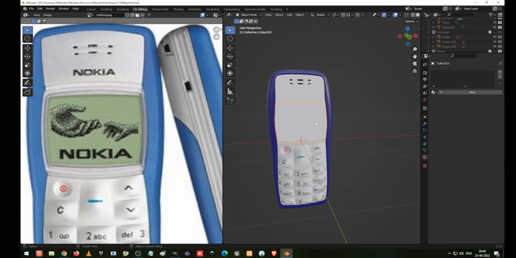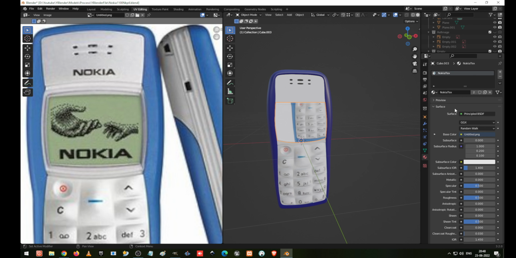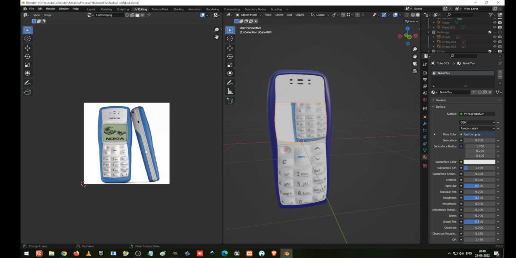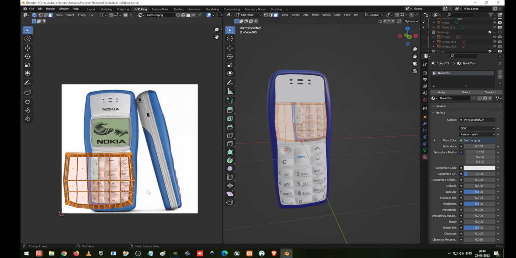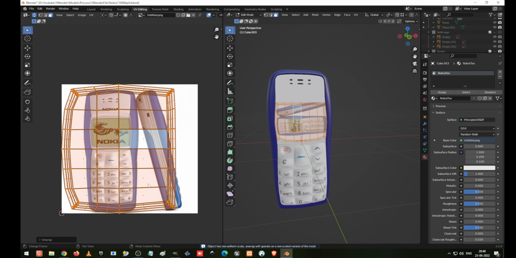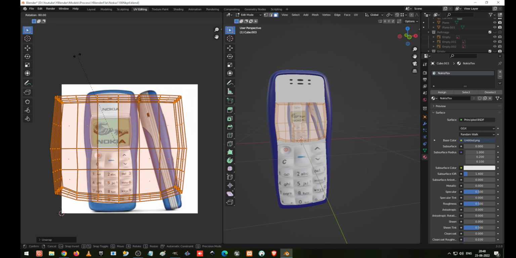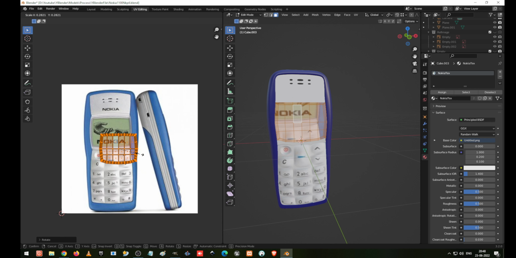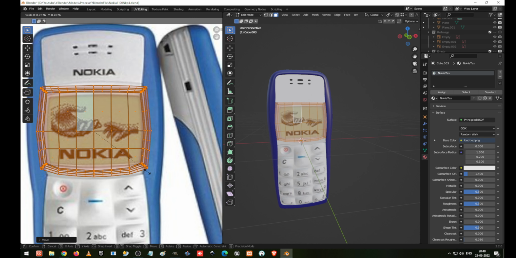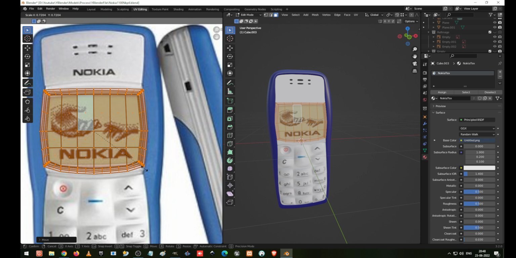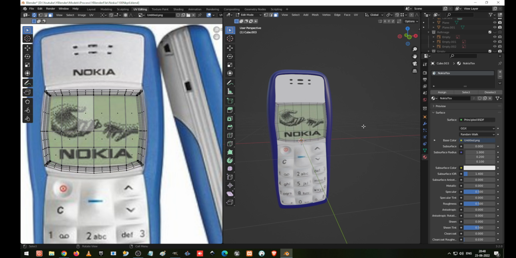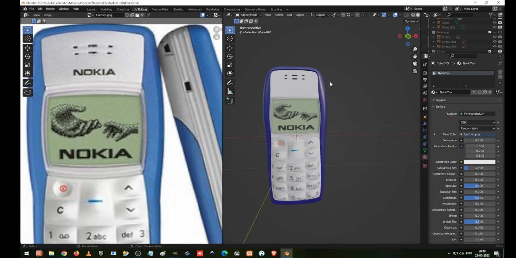Now I go for the same here. I select the Nokia text, go to the edit mode, U to unwrap it and rotate it as per the requirement, and scale it down, G to move and scale it down till the sense required. So now it looks better.